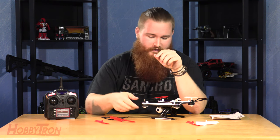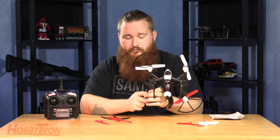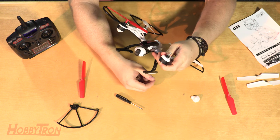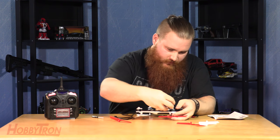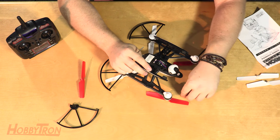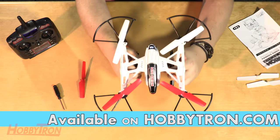If you're having trouble lining up the hole of the propeller and the rod and the screw just won't fit, you may need to remove the light casing on the bottom to push the rod up and give yourself enough room to line up those two holes. Remove the screw on the bottom of the motor, set it aside, and push the rod itself to pop out the light casing. Press the rod up to line up the holes perfectly, carefully attach your screw, then put the white piece back in place and drop the screw down inside to protect the gears and LED lights. Your rotor blade is replaced and you're ready to fly again.